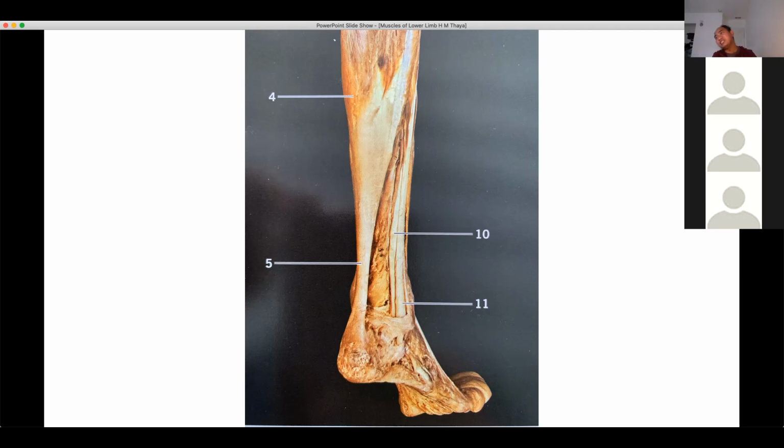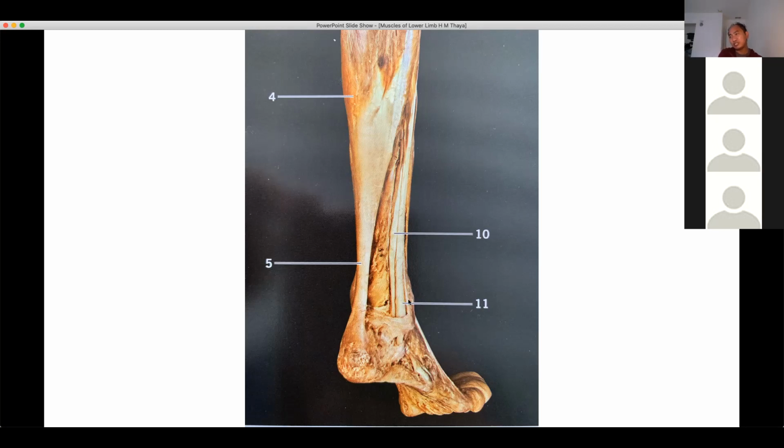You can see the peroneus longus and brevis tendons up here, and they become the tendon here. They run just posterior to the lateral malleolus. So now I want you to feel your own lateral malleolus, and just posterior to the lateral malleolus, we have the peroneus brevis. Brevis means short, but B for B.